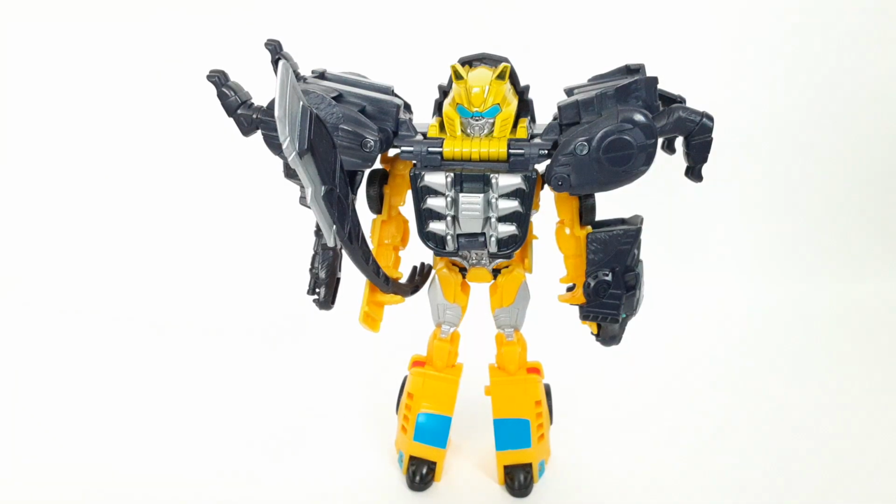So there you guys have my review for the Transformers Rise of the Beasts Beast Combiners, Bumblebee and Snarlsaber. And I'll say the Bumblebee figure itself is actually not that bad. It's pretty fun to fiddle with and such. But as for Snarlsaber himself, he's just meh, and the combined mode is also just meh.